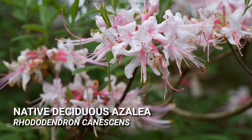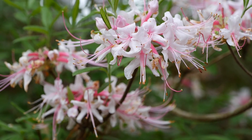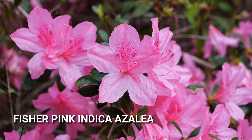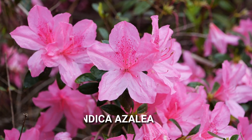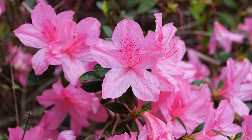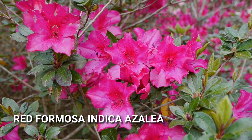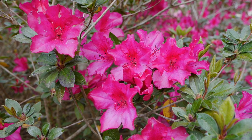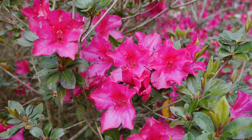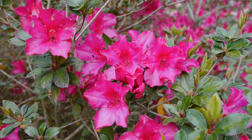Native azalea is a native deciduous perennial shrub that grows about four to five feet tall with extremely showy and fragrant flowers that open with or before its leaves. There's another rhododendron indica called Fisher Pink — an open multi-stem deciduous shrub with an upright spreading habit that really packs on tons of flower power with long-lasting, showy pink blooms. Another large indica azalea is Red Formosa, which can be harder to find in the market. It was a sport of the more common purple Formosa azalea but has a more striking, jewel-toned red color and blooms a little later in the season.